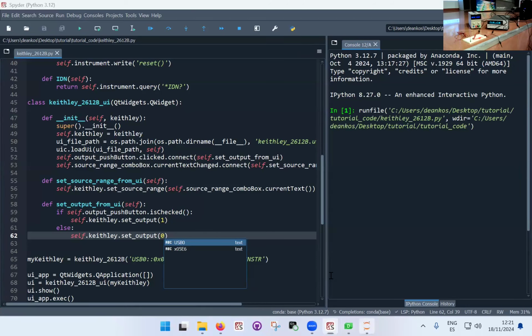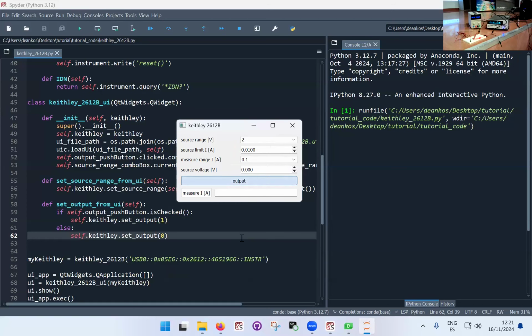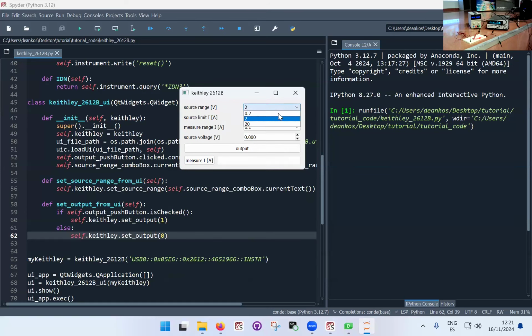But this is kind of the actual way to do it. So I'm going to rerun it. Okay, so I turn the output on, and you see now the button changes into sort of a pressed state, and then I depress it, and it turns off. Okay, there it is. So it works. The other thing that I can try is the set source range from UI. I don't know whether you'll be able to see, but people closer here can see if something happens. So let's see source range. Yeah, you can see actually something happening here as I click. There's a little comma that moves. It's very subtle, but anyway, it works.